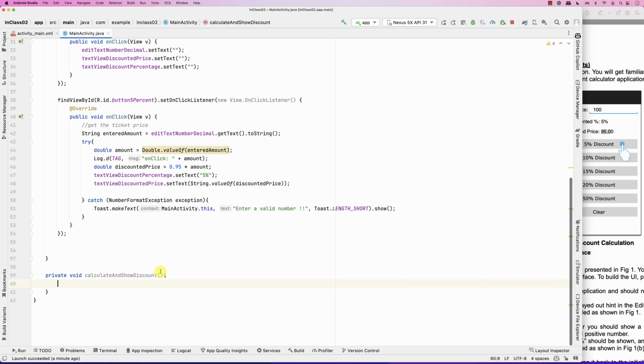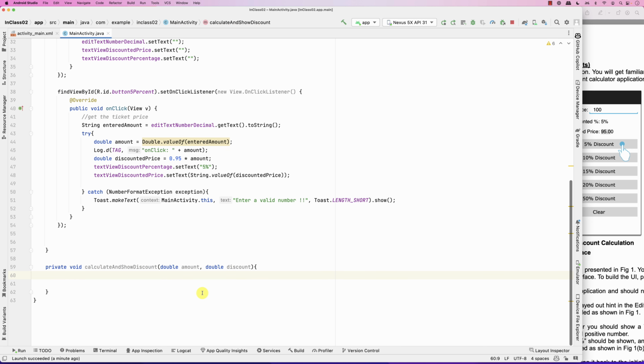Basically what I need to send it is maybe the discount percentage, double, maybe the amount, how much the total amount is. And similarly I also want to send it the double, the discount itself. Is it 5% discount, 10%, and so on, right? So okay, cool.